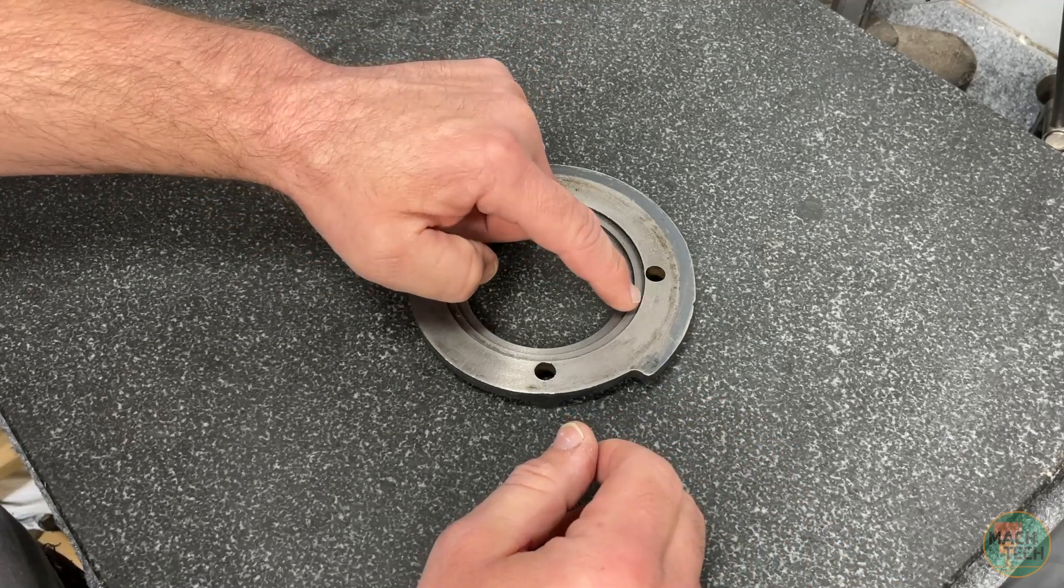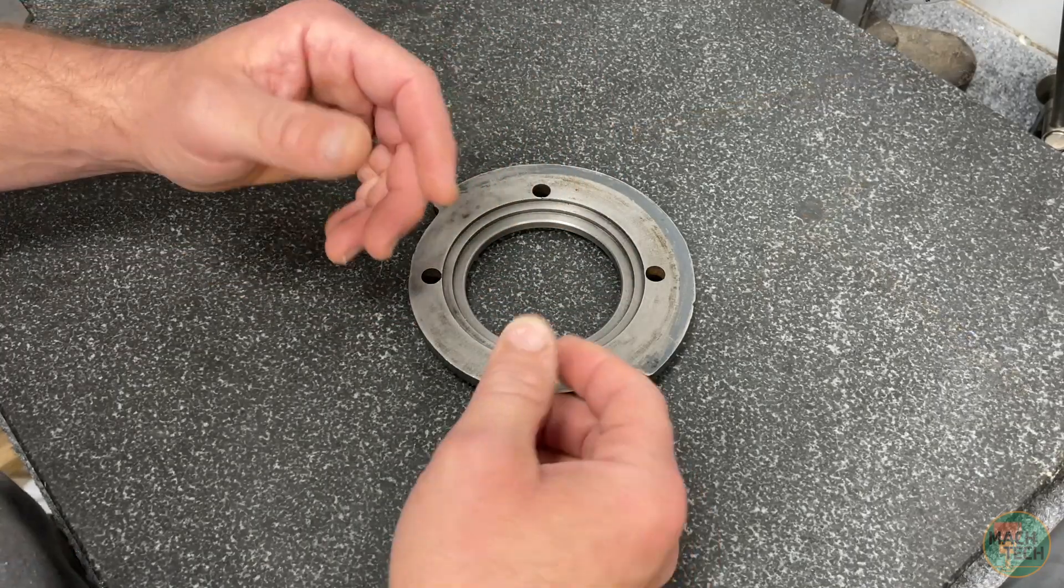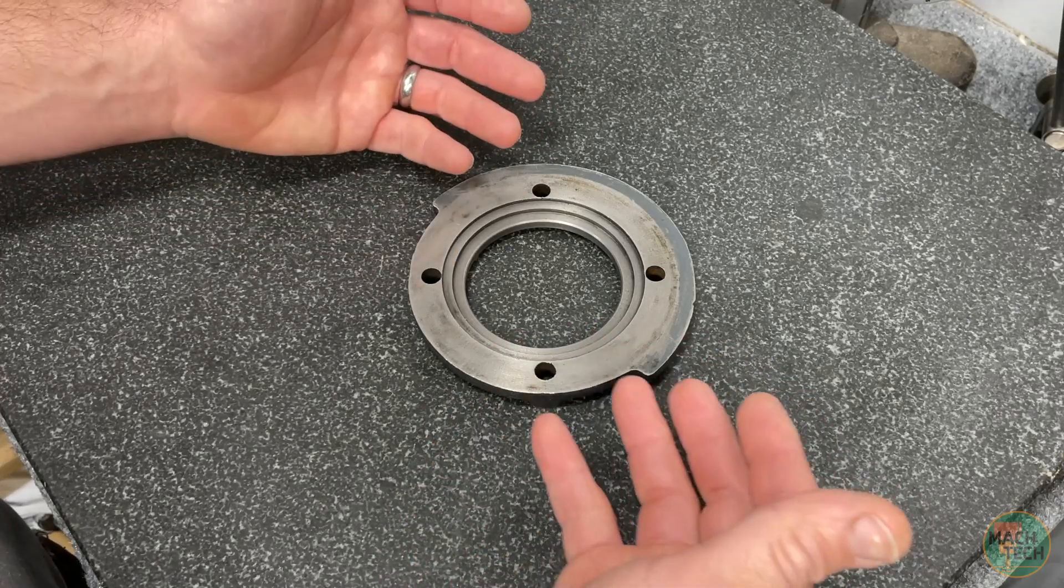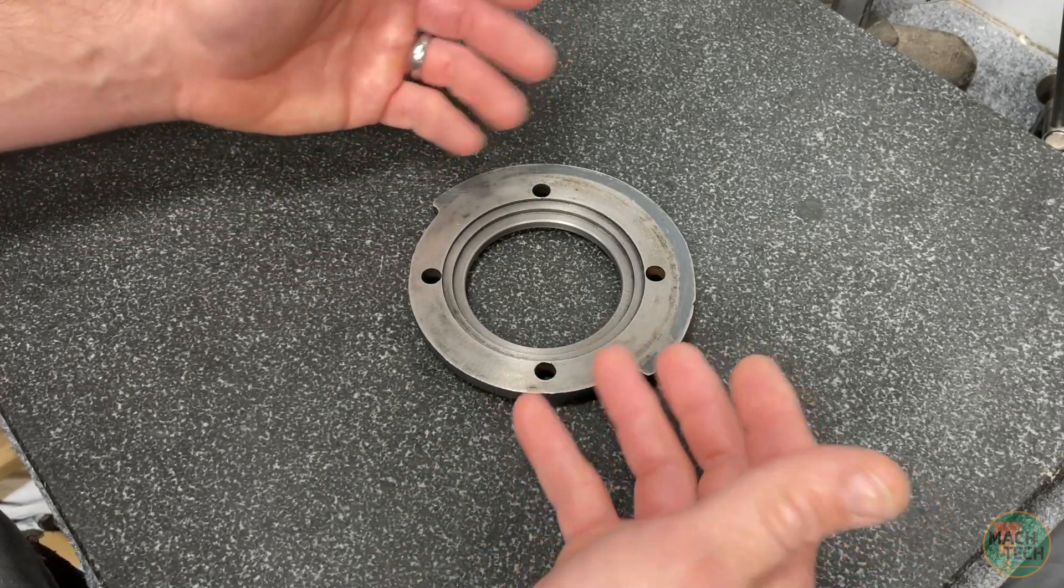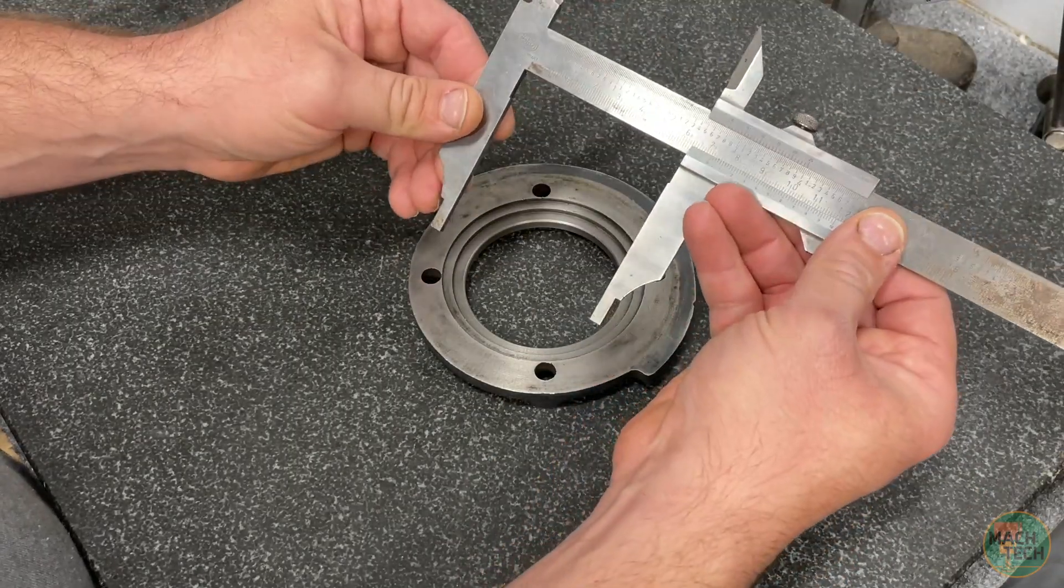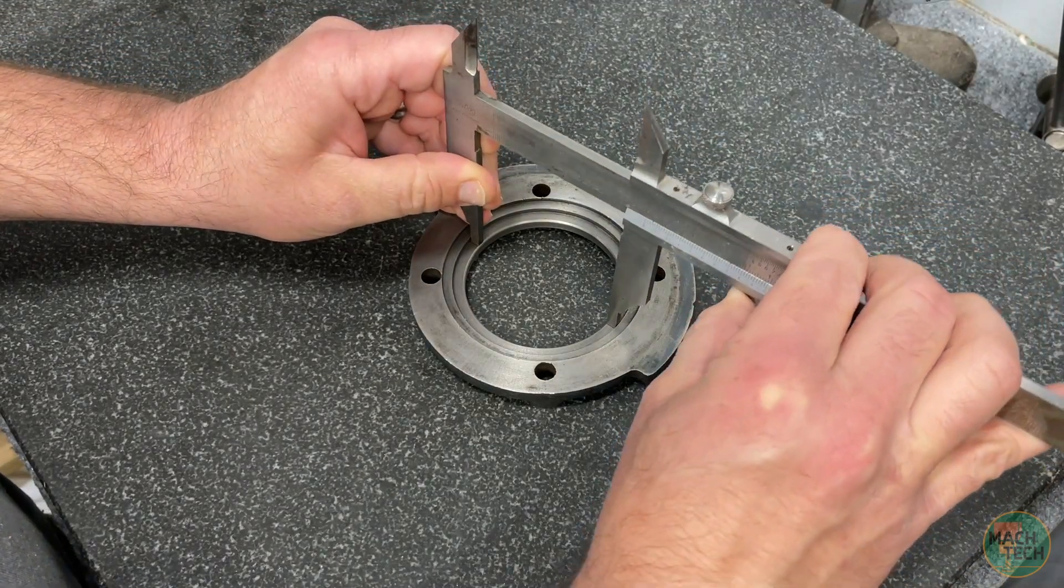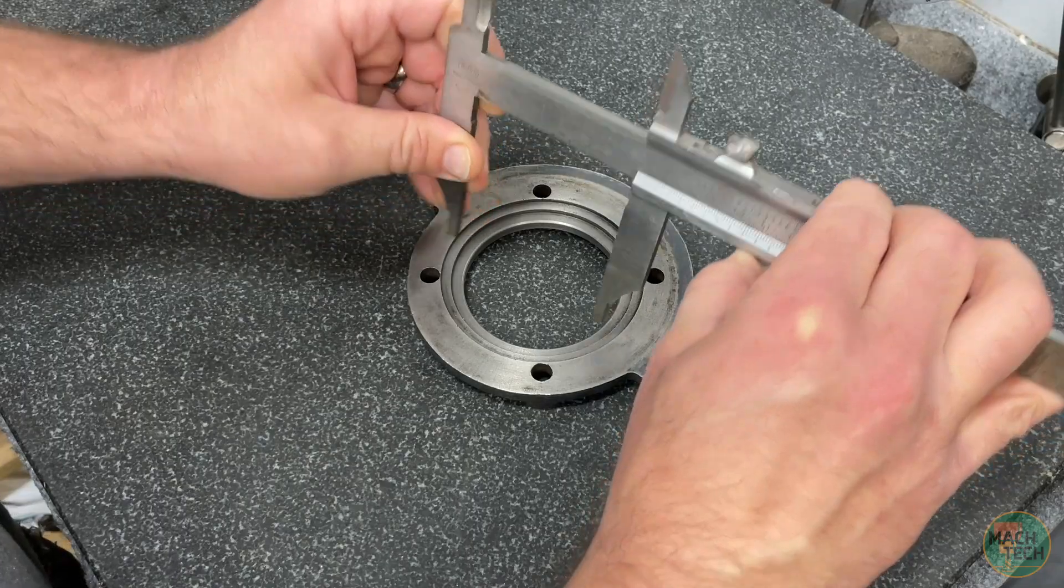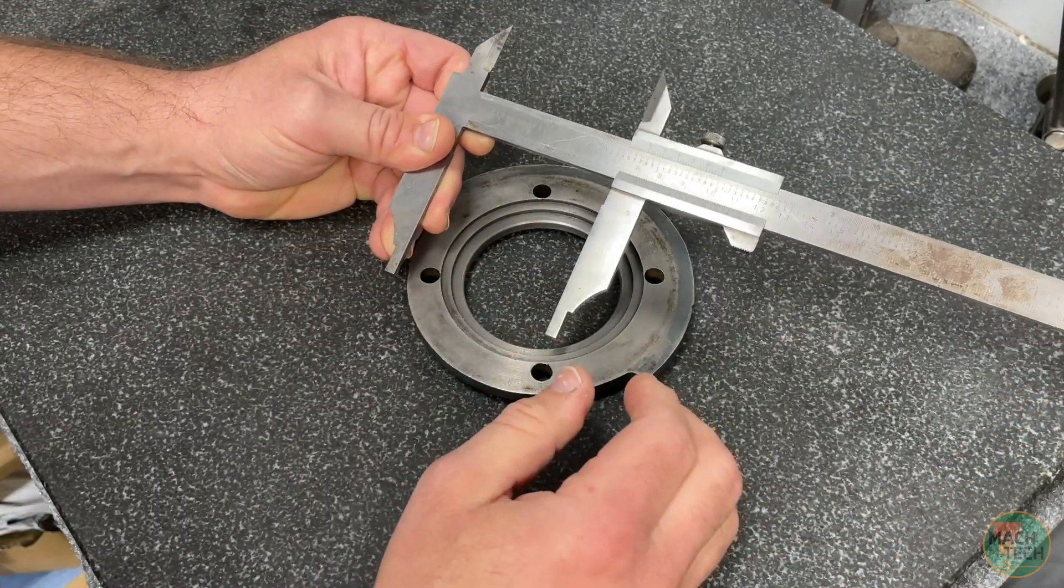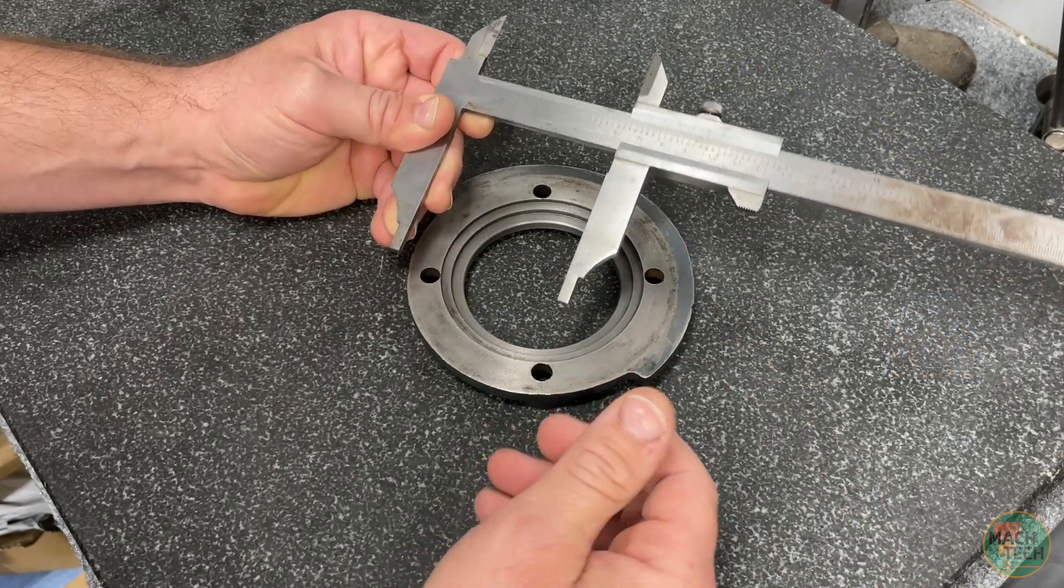Well, it turns out that this is really not that easy of a thing to measure. I mean, you can't really get an inside mic down in there. You can't really get a telescoping gauge down in there. Probably the most obvious thing to grab that is sort of part of the standard assortment of machinist's tools would be a vernier caliper, right? I mean, preferably vernier calipers could get down in there and you could get a measurement, but your measurement accuracy would only be within a couple thousandths of an inch, and that may or may not be good enough. It's usually not good enough for register fits.